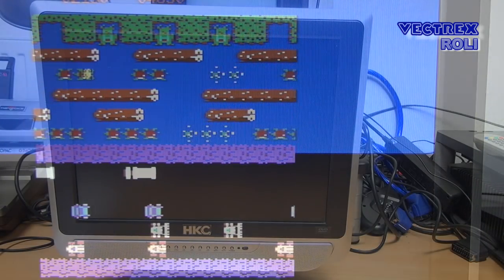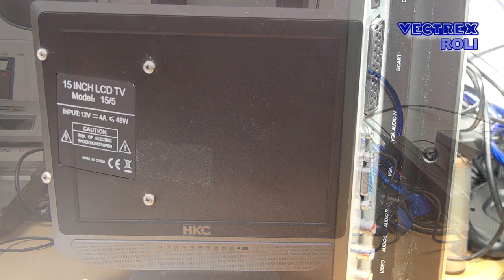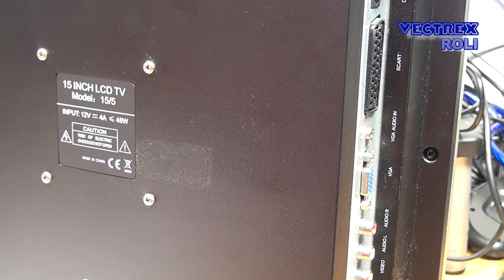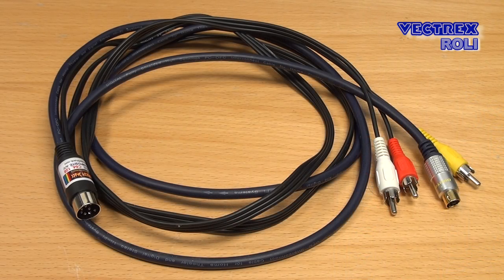What I got here is a cheap analog multi-standard LCD TV from the early 2000s. It can handle PAL, NTSC and SECAM input, and you get all analog input signals you need for your old home computers, including SCART, RGB and even VGA. It is also in 4:3 format as it should be, so the picture doesn't look stretched and distorted as on many modern monitors. Picture quality doesn't look as nice as on old CRT monitors, but at least that TV does not take much space.